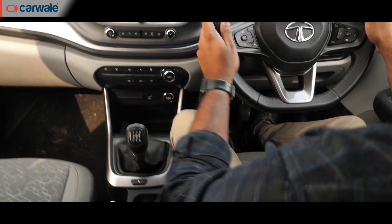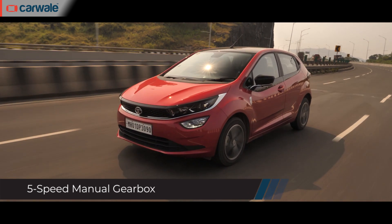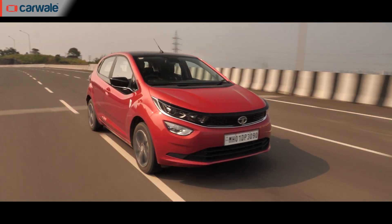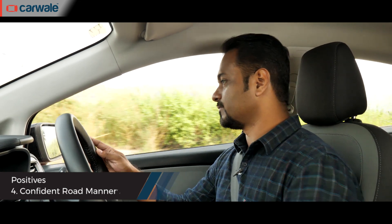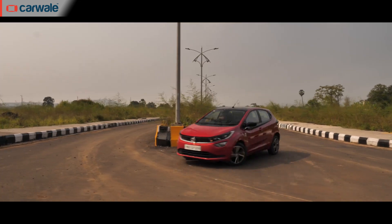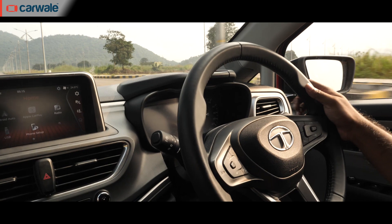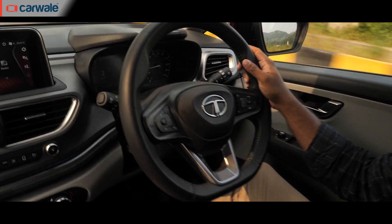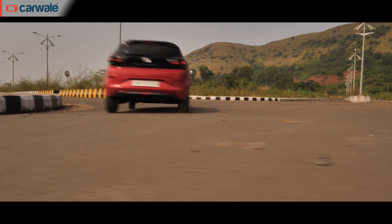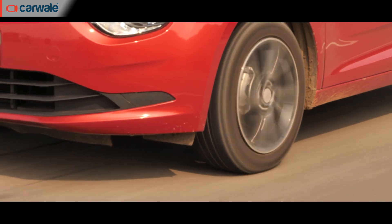There's no ergonomic issue here — you don't have to stretch your leg and there's even a dead pedal. You won't have to keep shifting gears often as this torquey motor makes it easy to keep up with the pace. There's never a dull moment. It's very likeable, and you will love it for its handling as well. The electronic power steering is nicely tuned and feels better than the hydraulic ones from Tata. It feels light and quick while parking or making a U-turn, and weighs up well with increase in speed, showing excellent road stability. Be it a quick turn-in or going flat out on the highway, it always feels planted and confidence-inspiring even at triple-digit speeds.